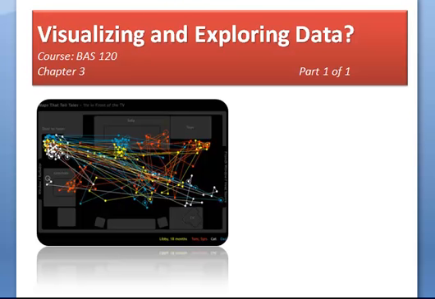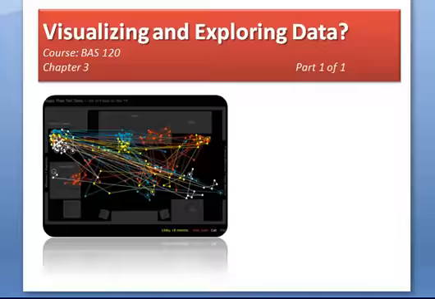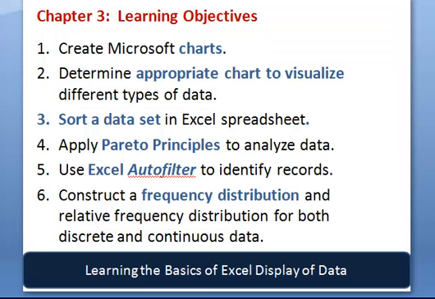So very interesting, lots of new capabilities on how to make your data very visual, which we'll go through. But let's talk about some of the learning objectives for this section. We'll talk about within Microsoft Excel how to create a chart, how to pick and choose the appropriate chart, how to sort our data set. We'll talk a little bit about Pareto principles. How do we analyze the 80-20 rule? 80% of our profits might come from 20% of our products.